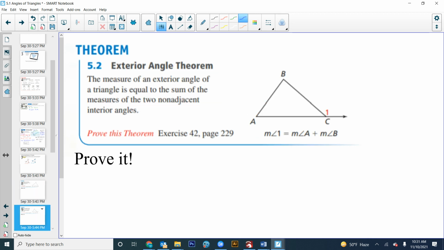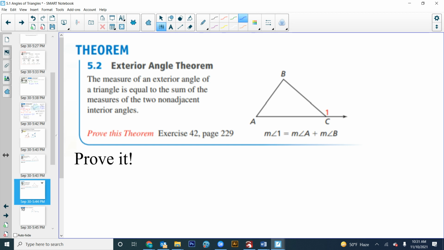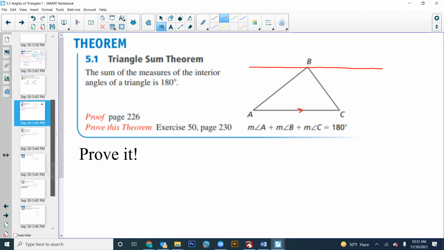That slide was there twice. All right. How could we prove this? Let's make a line. We're going to run out of time. We have 4 minutes. I forget if this is on yours or not. It's a proof, isn't it? The proof of the triangle sum theorem. Here's where this comes from.